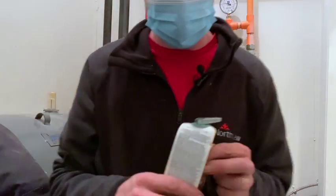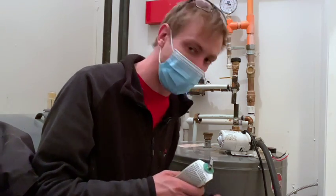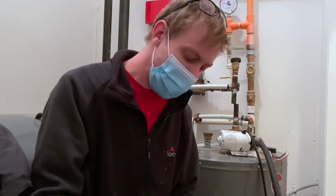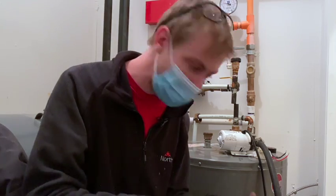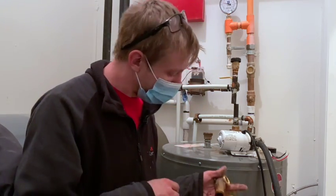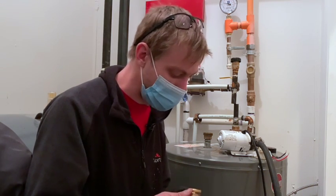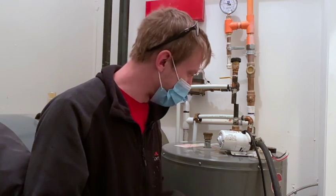Pretty cool little devices. These are called PRVs. So let's just say something crazy happens in your boiler one day, and it decides it doesn't want to shut off, and it just keeps boiling, boiling, boiling. Instead of it blowing up, this thing here is just going to pop because the steam pressure is going to get too much, right? It's going to come down through that tube. Yeah, these are awesome. You find them on your furnaces, hot water tanks, boilers, stuff like that.